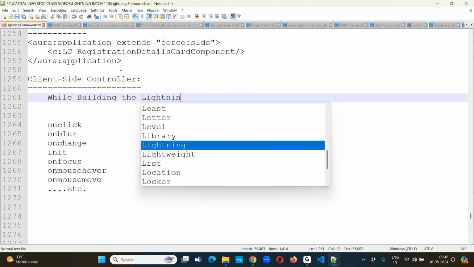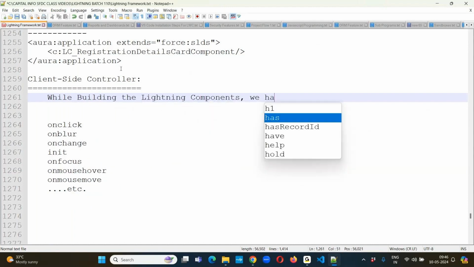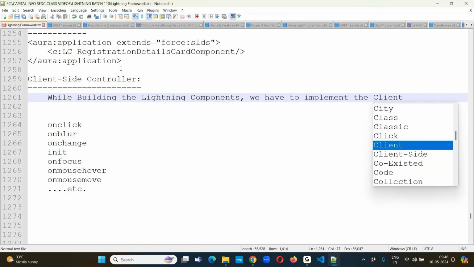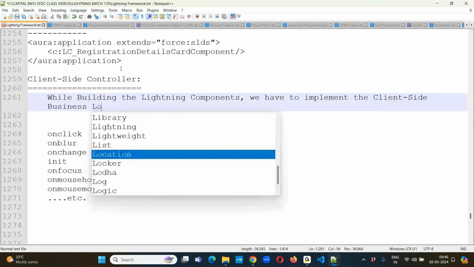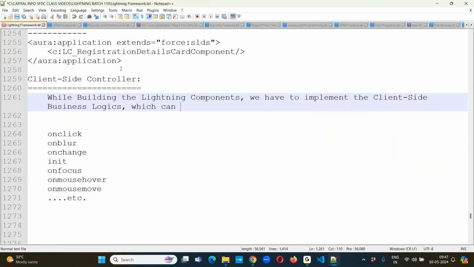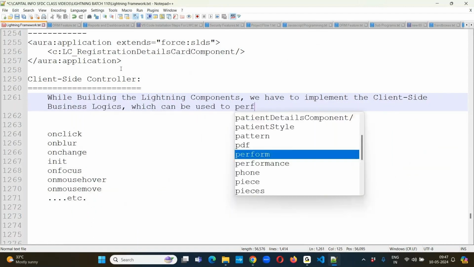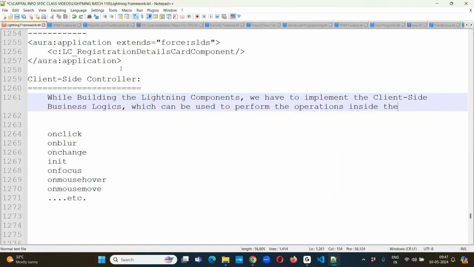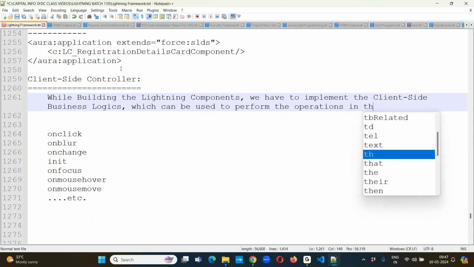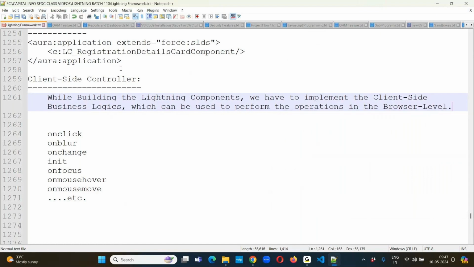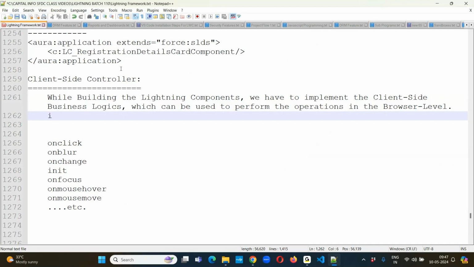While building the Lightning component, we have to implement the client side business logics, which are used to perform the operations at the browser level, that is, at client side.